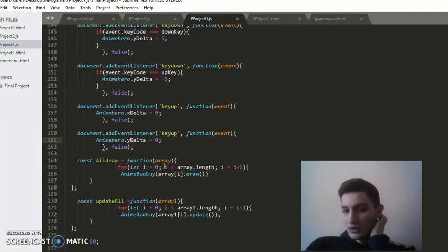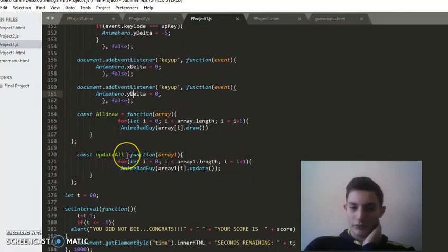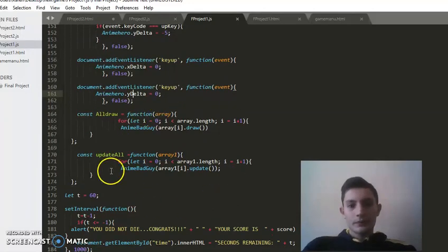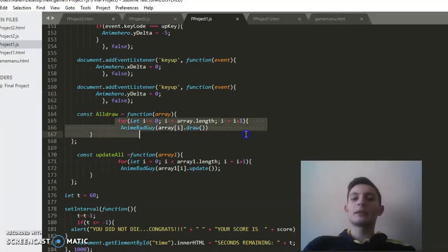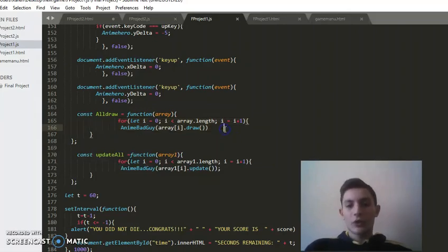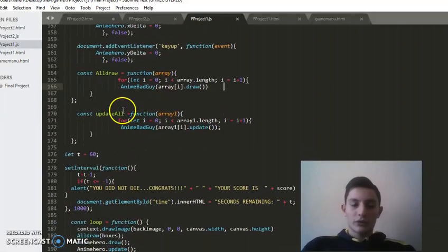Now let's see the drawAll and updateAll functions, which are basically loops that help us to draw all of these and it does moves. When we don't use this function, we can see that it moves and the image is not cleared. It has a lot of images behind it. In the update function we also use a loop to update everything.